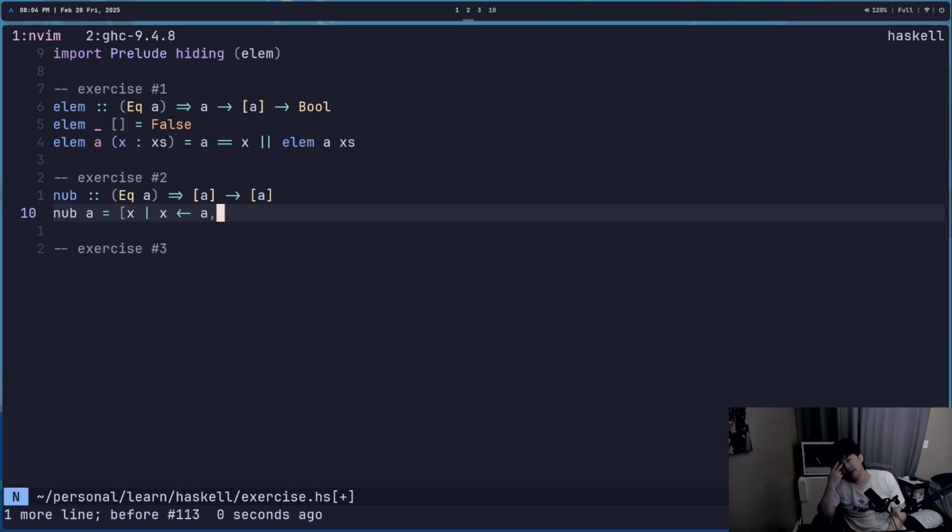Oh yeah, I'm building the list as I go. What about this? As I'm building, put the values of x for every element in a that are not in x.